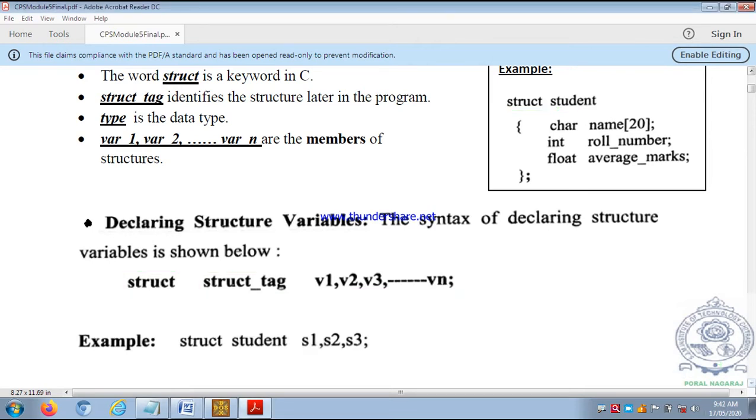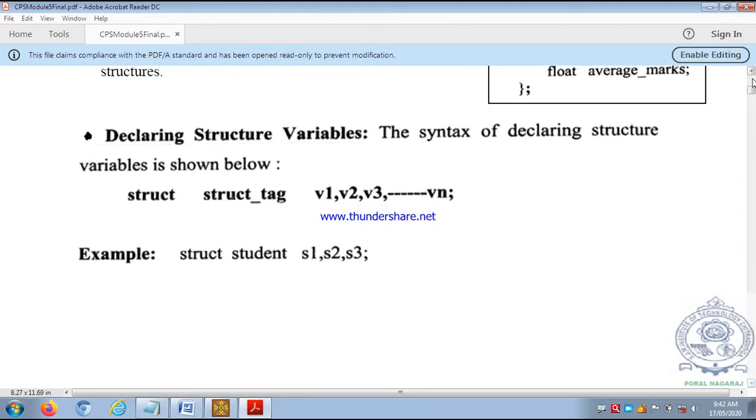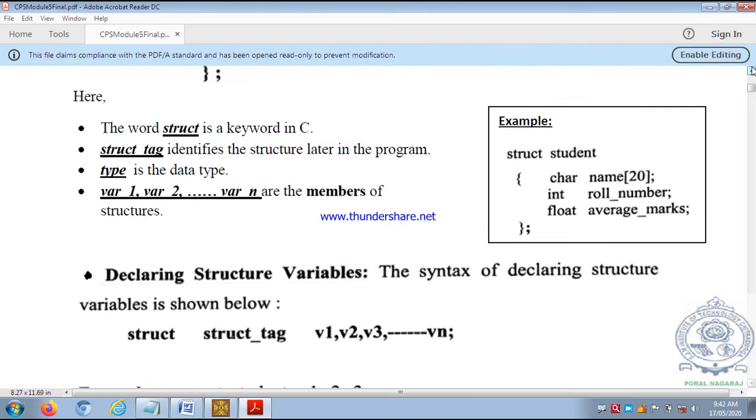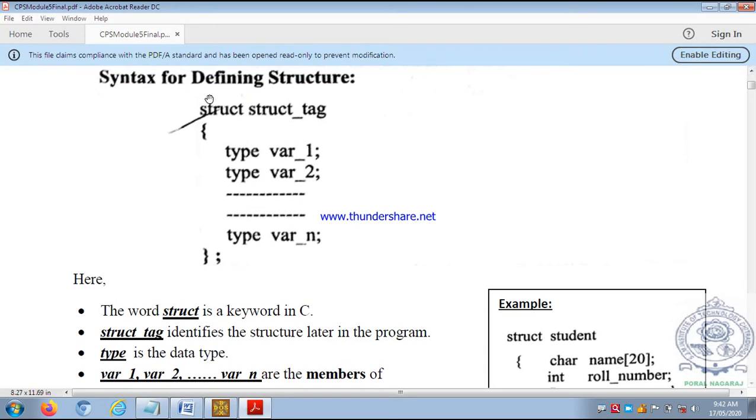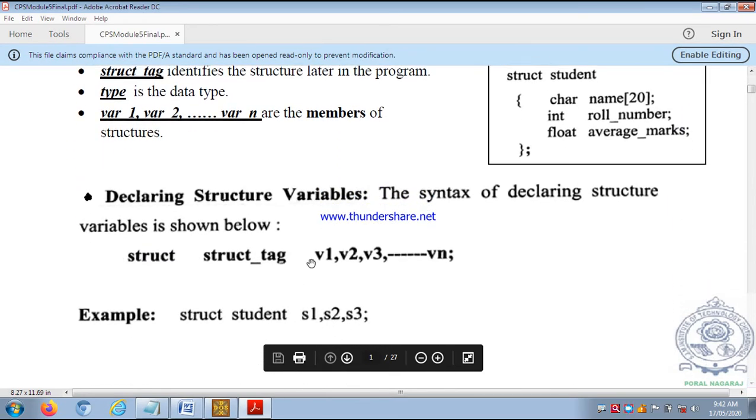What is a structure and how the structure variables are declared. We have to say the same while we use the syntax of struct. This line has to be used as it is. Struct tag has to be used as it is, followed by a list of variables. See one example.